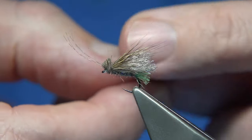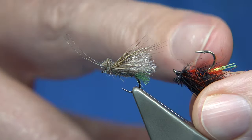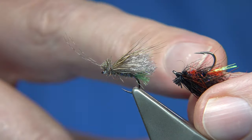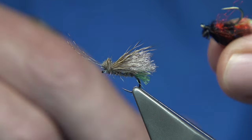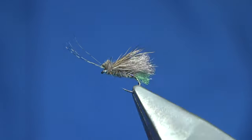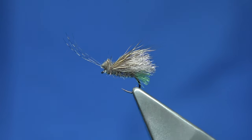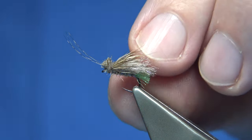The hook choice to suit that type of fly — I like to use a medium wire hook because it's a dry fly, a dry subsurface type fly. I like to use the short shank special. But when I'm on a river I prefer to use a lighter wire hook, especially to represent this type of fly. It just sits higher, it bobs really well. Basically these type of flies — we call them never sink dry fly patterns.